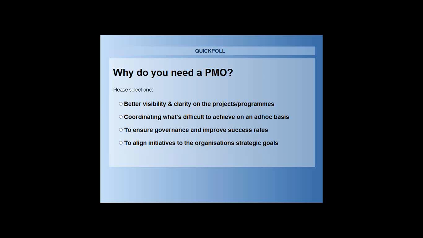The fourth one is probably the least common that I've seen out there, but it's growing, I guess, in terms of the number of PMOs actually doing it. It is the alignment of initiatives to strategic direction within the organization, and it's different from demand management. Many people talk about demand management as a concept or term, and actually mix it up with aligning strategic objectives to initiatives. So it is different from demand management.